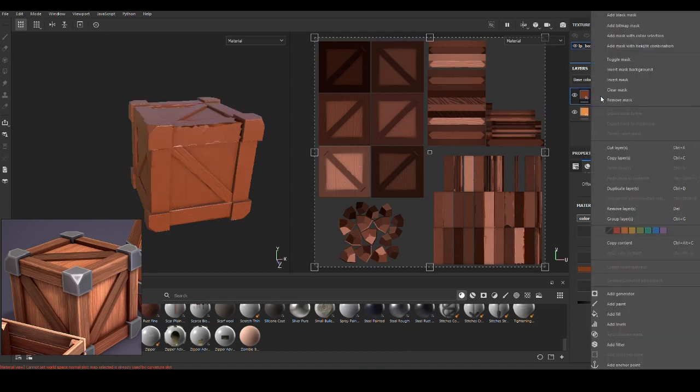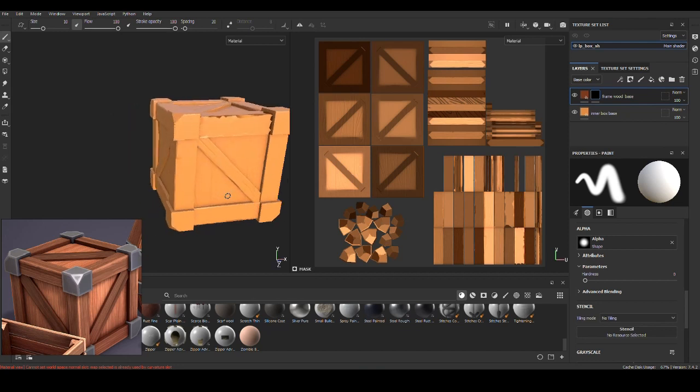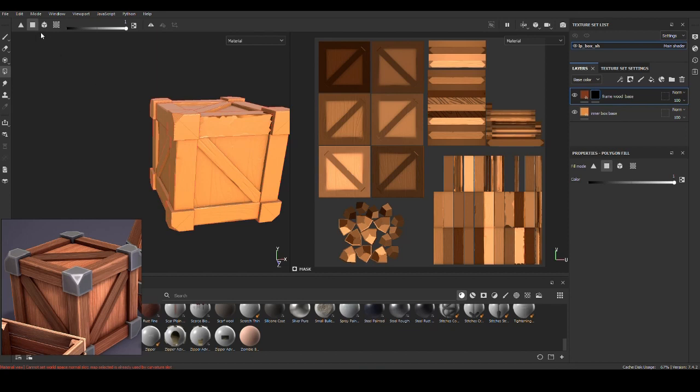You can just come over here and add a mask. There are two kinds of masks, white mask and black mask. A black mask will cover everything, and if we color white in the portions where we need this texture to be shown, then it will color those. So how do we do that? A very easy method is to come down to polygon fill. With this color value in the properties, which will show up only once the mask is selected, we have the color white, that means we're going to fill it with white. So instead of masking, we demask those portions, okay?